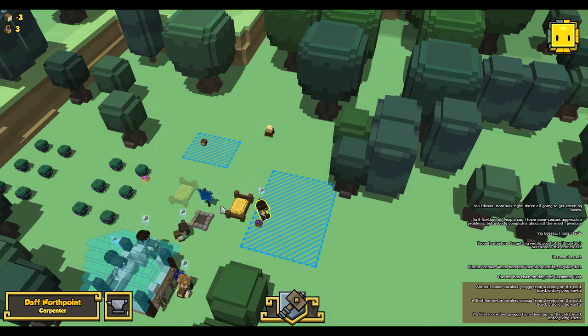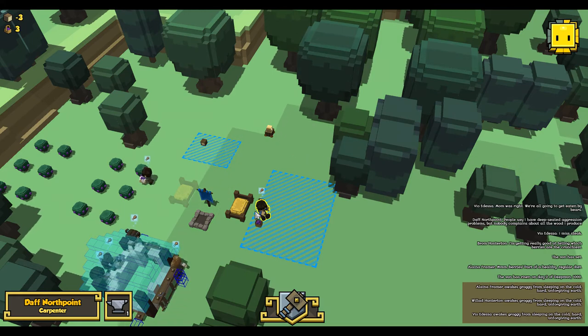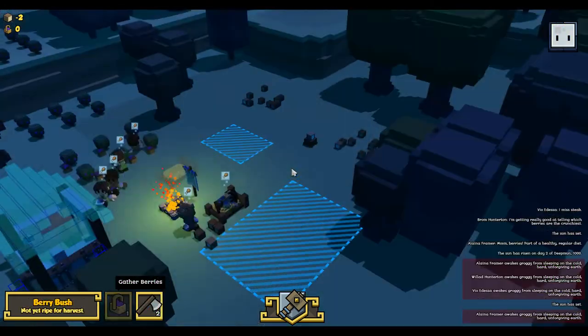Y'all crazy. Okay. Looks like we're going to need to collect a lot more wood and a lot more food, guys, because these guys are working and they're hungry. What I'm going to do is set these guys off and we're going to go collect food and collect some wood. Okay, guys, we are back.